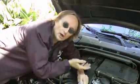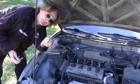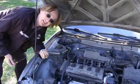Now, the most important thing for your car is to keep good, clean oil full in your engine. You don't want to ruin your engine with either dirty oil or oil that's gotten too low, so it's very important to check it every once in a while. But if you don't have a dipstick, you can't check it. I mean, come on, really. A car should have an engine oil dipstick to check the oil in it, just for safety reasons.